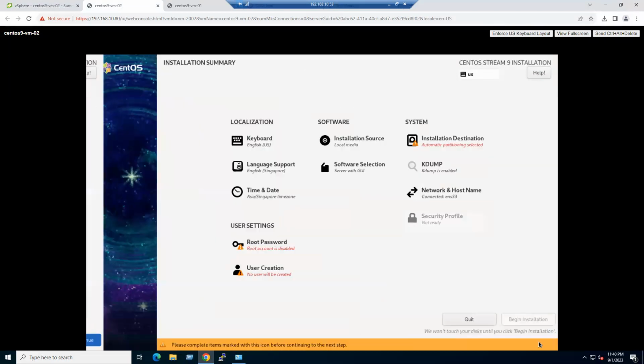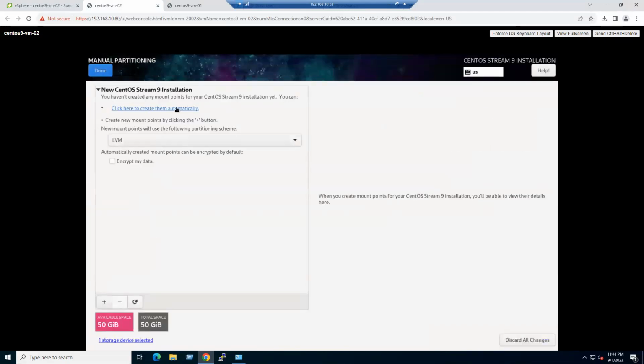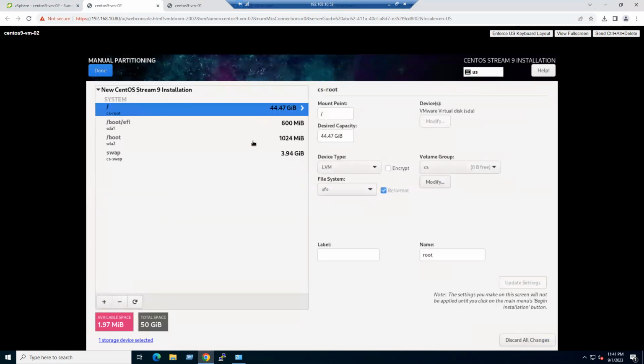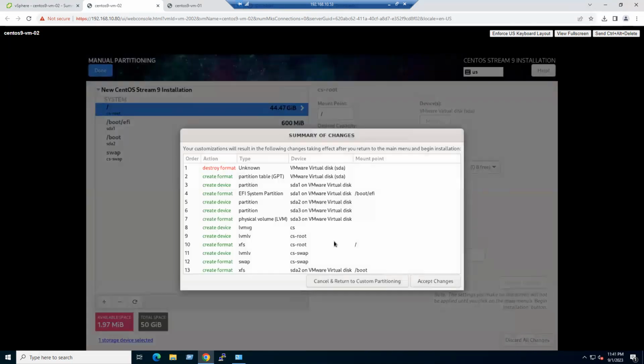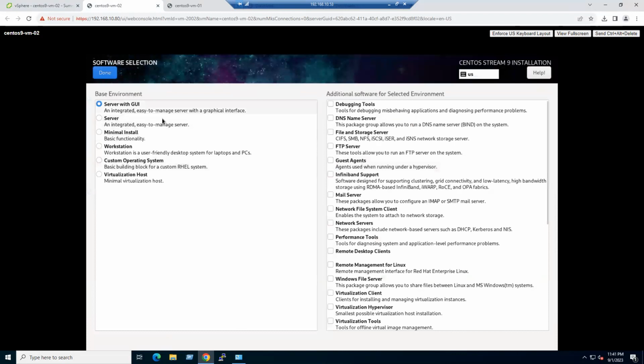So let's select the language same, and installation location. We'll choose the custom. I think the partitions are still the same. We are not modifying because by default it's selecting the accurate partitions. Click on done, accept changes. And the software selection, as I mentioned, this time I'm not selecting the guest agent. That means we'll verify, when compared to VM1 and VM2, when we uncheck this option, VMware Tools has to be installed separately. Okay, so I'm just unchecking this option.